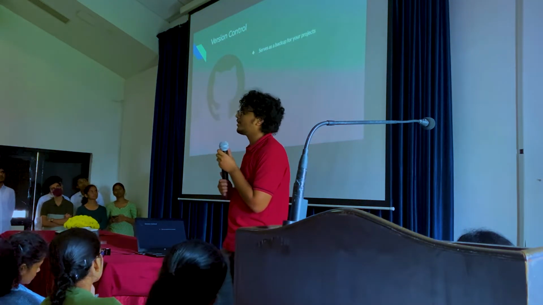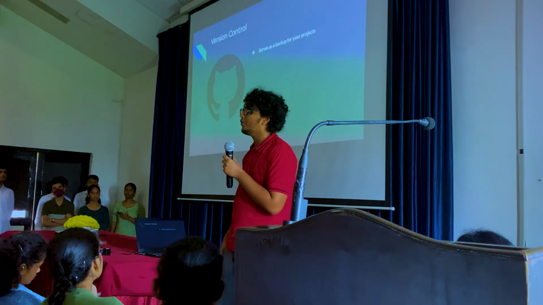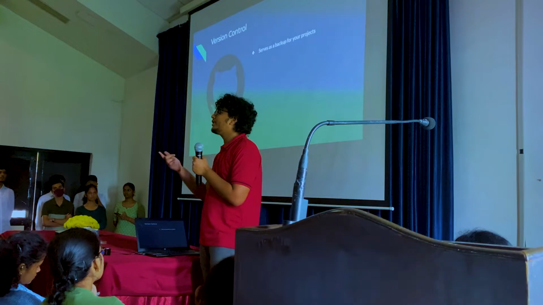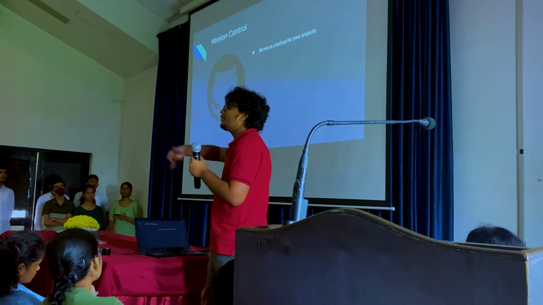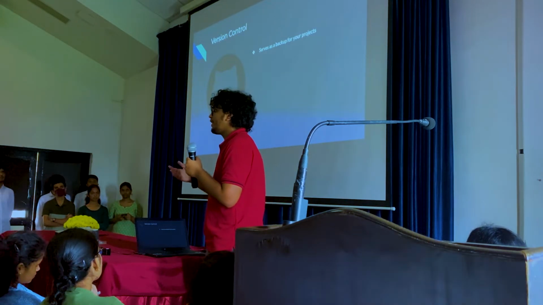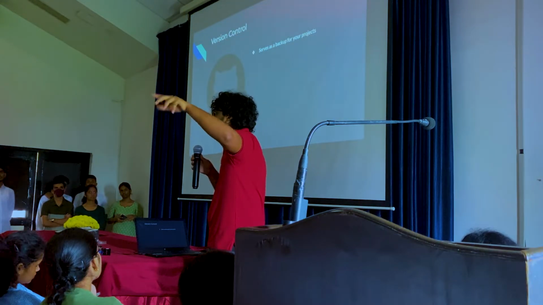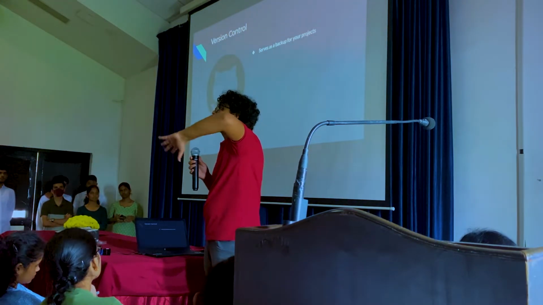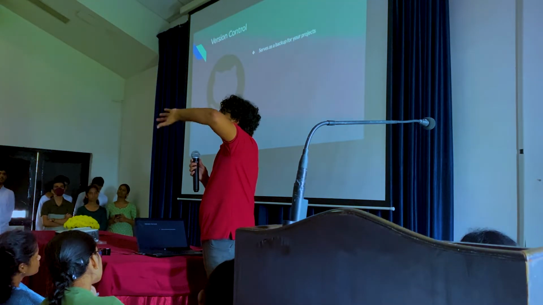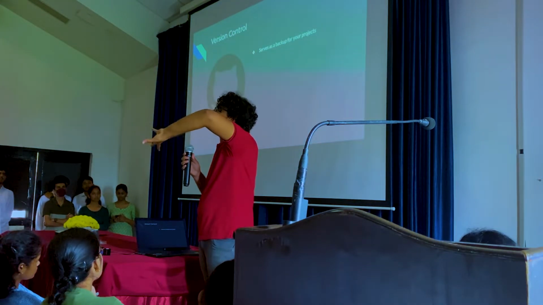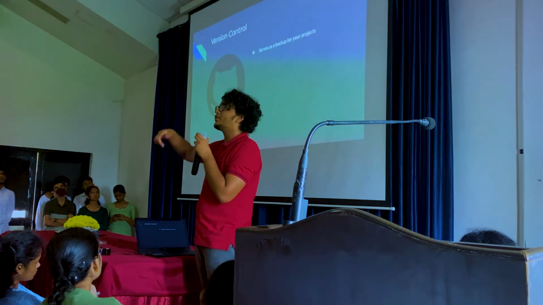So what is version control? Basically, it's software that helps you keep track, like a log, of whatever code you do. For example, you are developing an app. You first do the app bar properly, you implement it, and then you write code and save it somewhere. Then you create another thing. But over that period, if you realize, okay, wait, something went wrong somewhere, how will you check? You have done everything, it's compiled and all. So what you can do is go back to a history of whatever code you have done, like a time machine. You can go back to the previous versions of your software. That is why it's called version control, because you can control the version of your software.